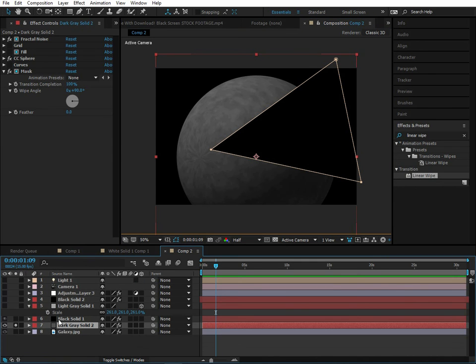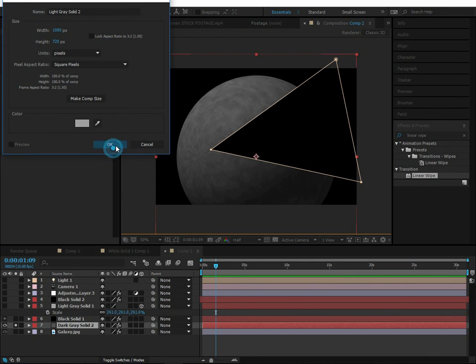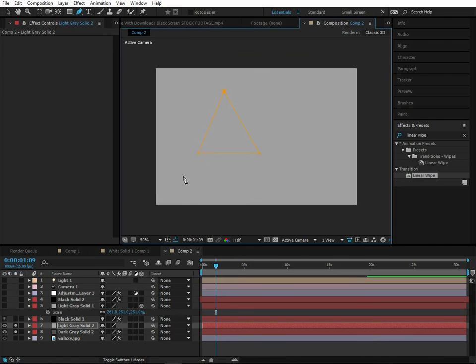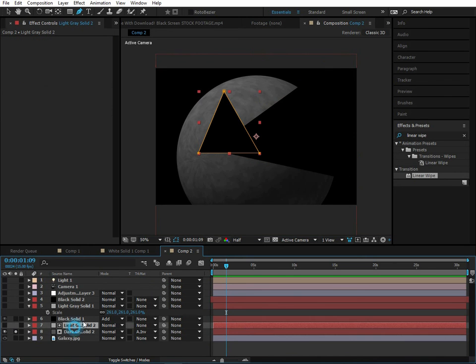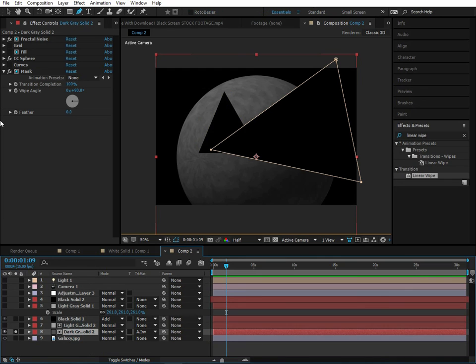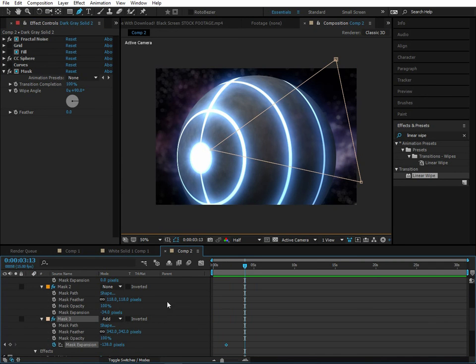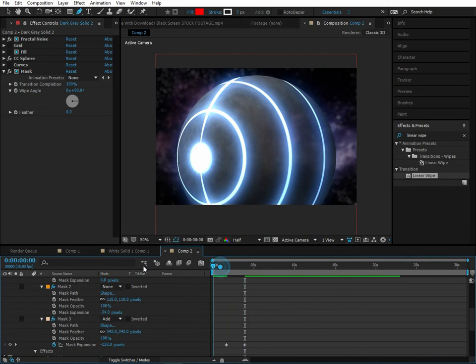You can also create a similar result by using track mats. For example, I can make a shape on this solid and then use an alpha matte. But the problem with that is we can only apply one alpha matte, whereas with this we can apply as many as we want, and we can put them in between effects, wherever we want. So we have a lot more control when we use this linear wipe method, and it's very useful. So for this we can make the starship just disappear, vanish. Maybe it's some kind of invisible starship.